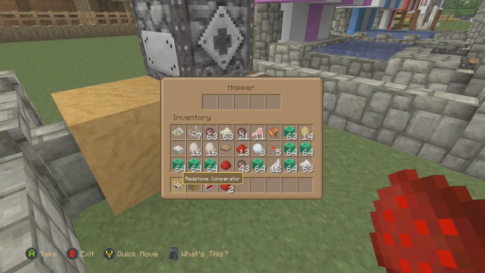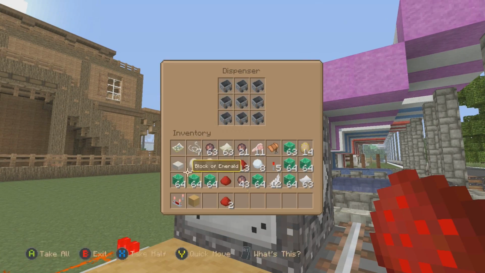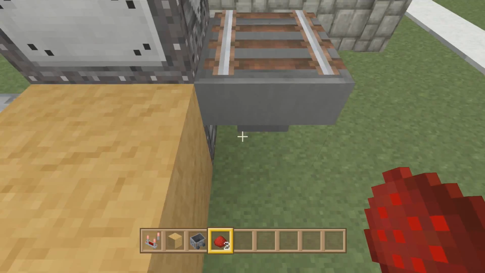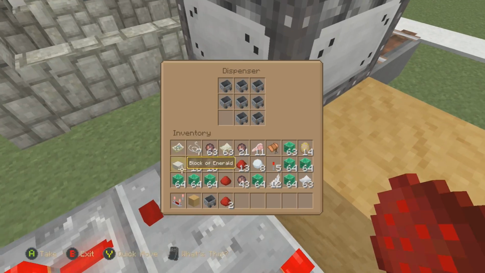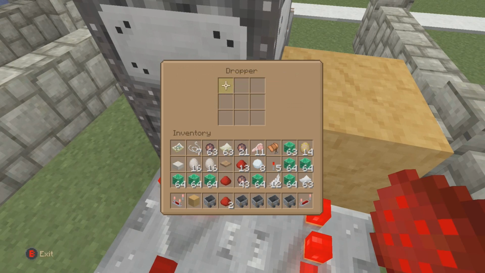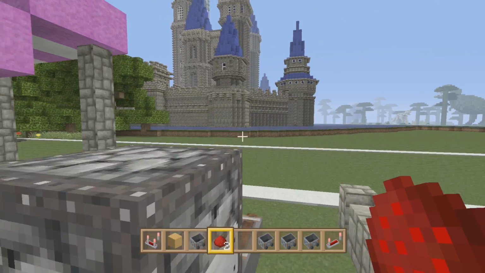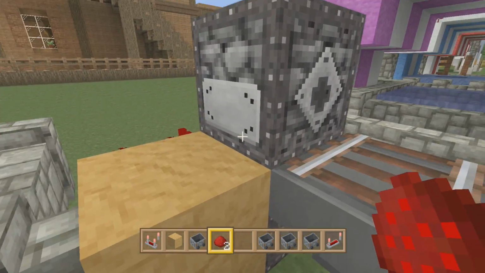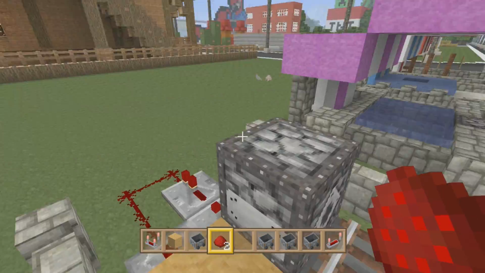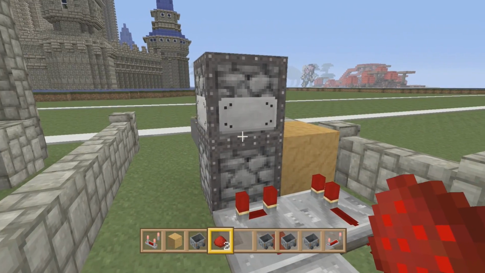So now if I put something in here. Oh, yeah. Forgot about that. Let's take these out for the moment, or at least some of them. Take that out. Put a minecart in there. Yeah, so that fired it out and put it into there. And then what we need to do is somehow make this dispenser fire as well.